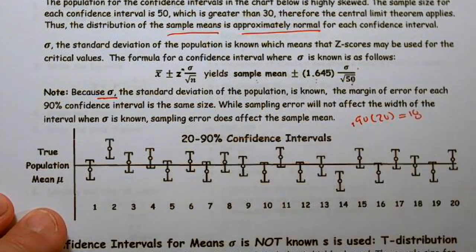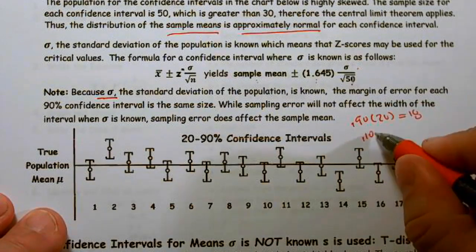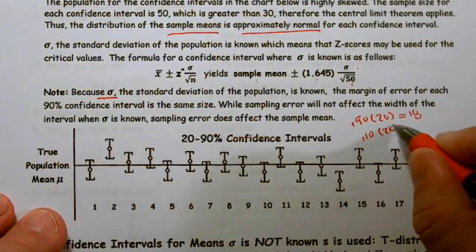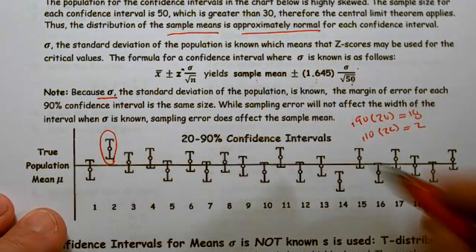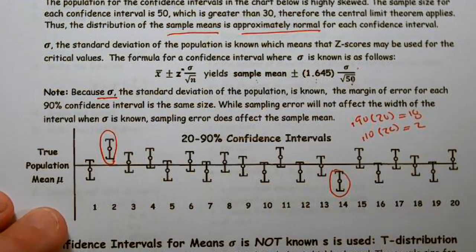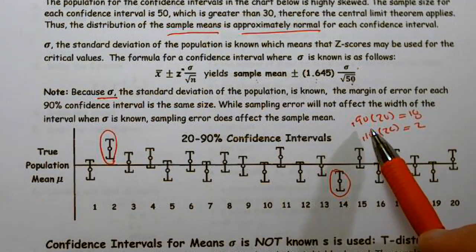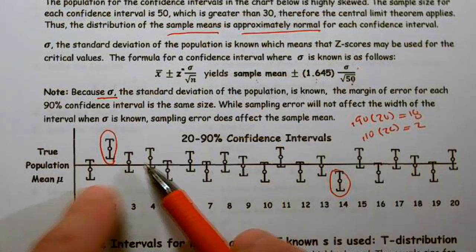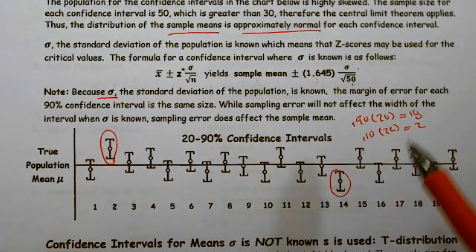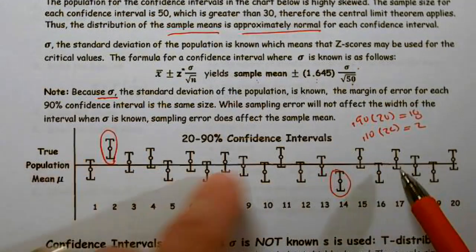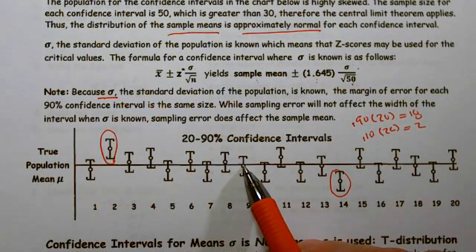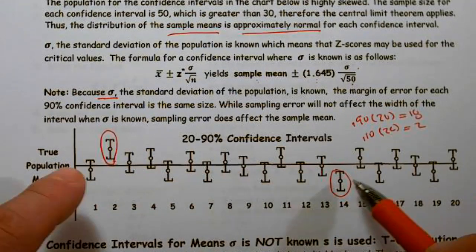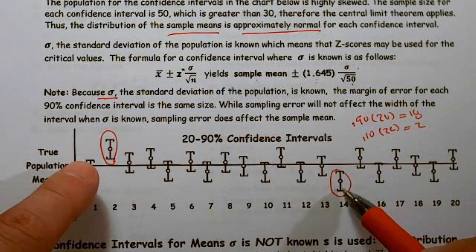But that also means if we capture it 90% of the time, we're going to fail to capture it 10% of the time. And 10% times 20 is 2. And look, I notice here, I missed it. I didn't capture it. And here I didn't capture it. So twice I didn't capture it. So basically the confidence interval says that 90% of the time, and that would be the rest of them, the true population mean lies somewhere in the interval. Sometimes it's barely in the interval. Sometimes it's real close to where the sample average is. All right. But it also means 10% of the time I don't capture it.